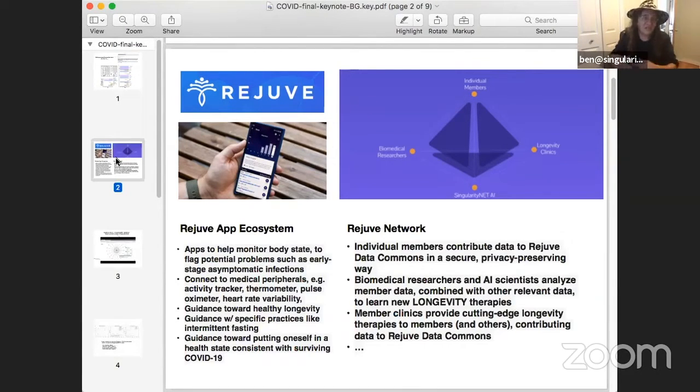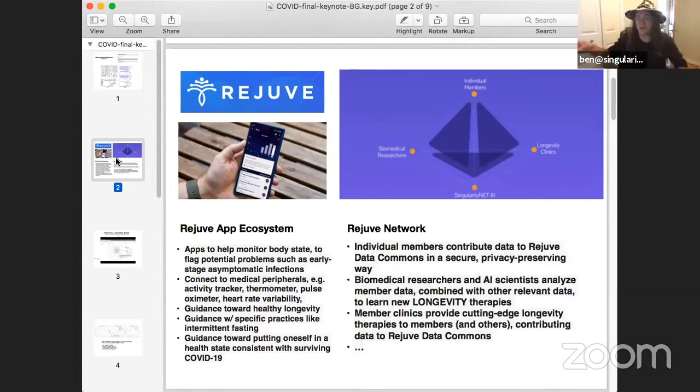So we can tell from monitoring your body state if you're likely to fare okay or really badly should you get infected. And we can also tell in advance, even when you're asymptomatic and don't feel sick, if you're in the early stages of getting an infection. Right now, with the app as we have it, we can't tell if you're in the early stages of getting the flu or getting COVID. The signs are similar, not identical, but similar.